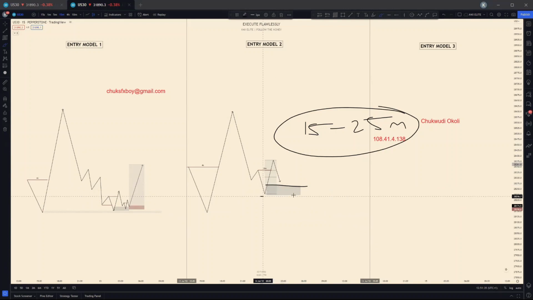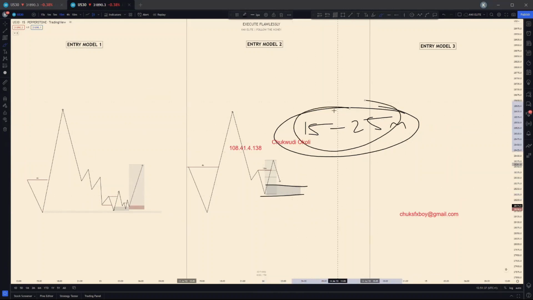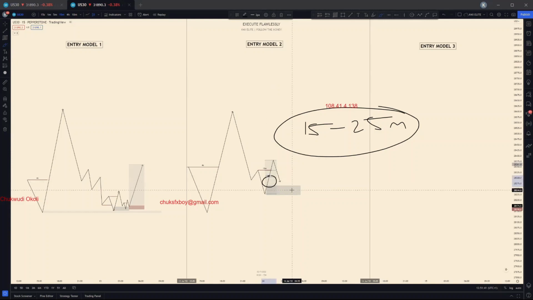Okay, so you get a nice high time frame, 15-minute POI, for example. And what we want to see before the POI is some sort of liquidity as resting inducement for early buyers to get trapped into looking for longs earlier on, and then we wait for the sweep of them early buyers. We want to see a 15-minute demand zone here, like a bearish candle, sell to buy, right? We want to see a demand zone over here, basically.